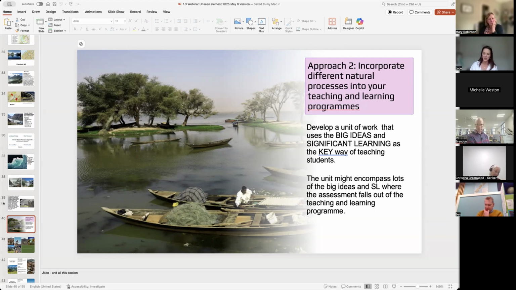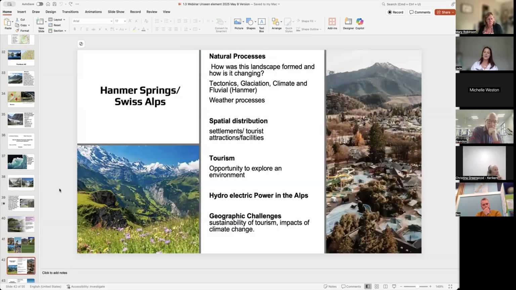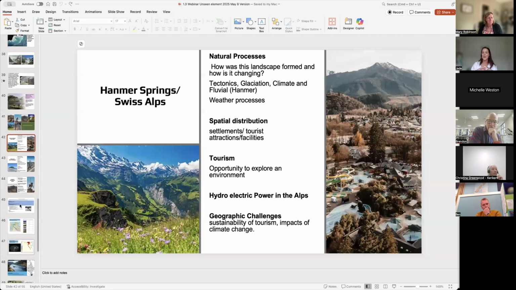So rather than teaching 1.3 for 6 or 7 weeks, you might do it this way, and you might take a place-based focus. And you would have to do this across a number of units of work. I don't think you could do it by just teaching one unit that had a place-based focus. Mary and I had quite a few discussions that if you had a place-based unit and you picked some places in Aotearoa and somewhere similar globally, what you could do was integrate different pieces of significant learning all based around that place.